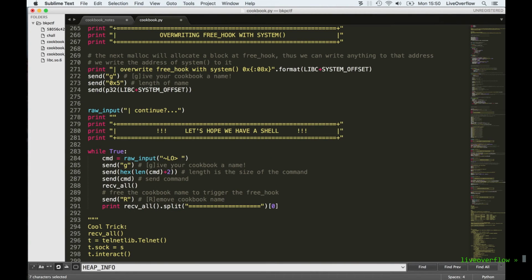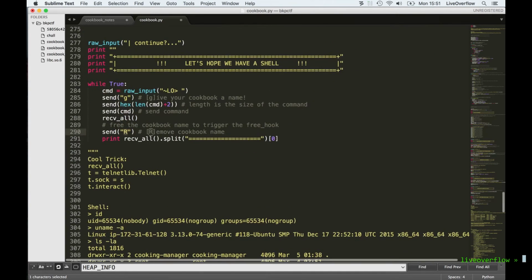So now we are almost at the end of the exploit. We have overwritten the free hook pointer with system, so every time when we free an object, we will call system. And there's a cool trick how we can utilize this, in this case for the cookbook. Basically, we can give our cookbook a name, and luckily everything will just fall perfectly into place with reading the cookbook name like this, because the stack and everything will be perfectly prepared for the system call. So the idea is that we give the cookbook a name, we write in this command we want, and then we free the cookbook name again, which will trigger system and it will execute the command that we have specified.